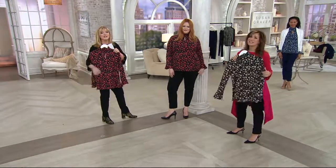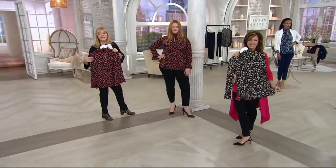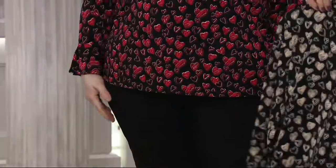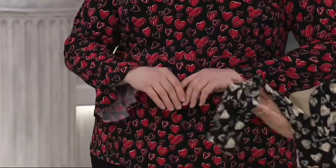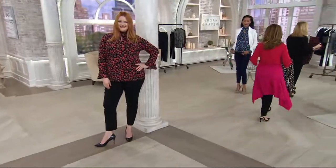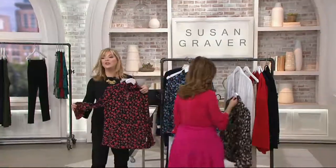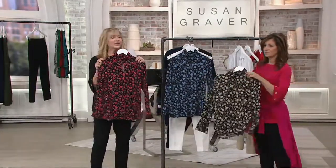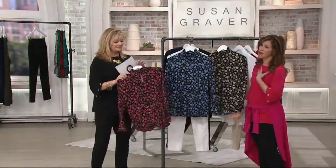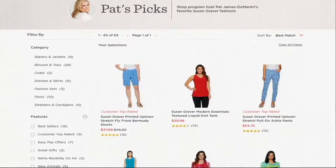And it's an exclusive print, as all of Susan's designs are. If you take a look at the bottom of your screen — I just saw a lot of red and yellow. That works like a stop sign: red means it's sold out, yellow means it's about to sell out, and green means it's still available. Well over 500 of you have dialed in for this. It is my second Pat's Pick, brand new today, and you can get it home and try it for $17.50. We have it in navy and blue, black and red, and don't forget the black and neutral. You can always find my picks on Wednesdays and Saturday evenings.